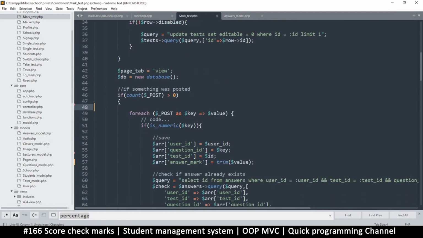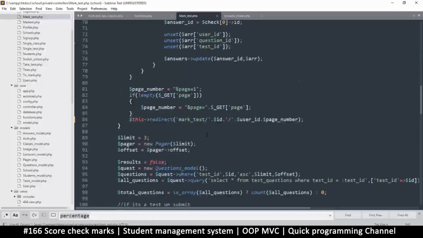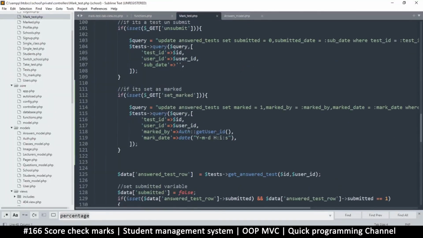Undo. Okay, so where I was supposed to put this is here, where we are setting as marked. So I'm supposed to say if is set, get set marked, and so let's put an and statement here. Let's paste that if statement in here. I'll remove the bracket and remove the actual if statement here.